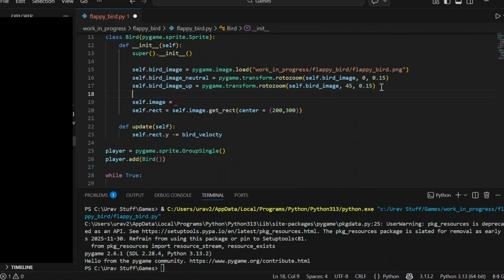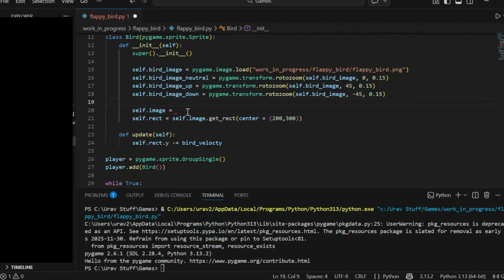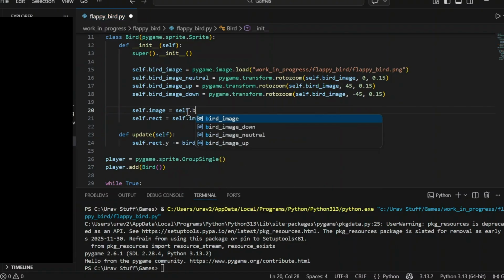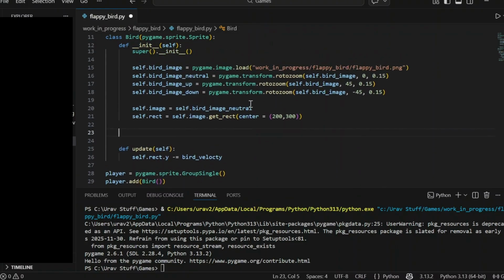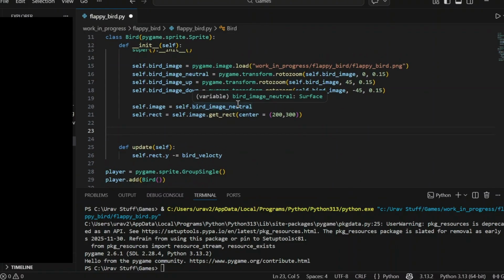So bird_image_down, and I'm going to do negative 45 degrees for it to look down. Then here, as a default, I'm going to set self.image equal to self.bird_image_neutral, and then we're going to create a new function in here for changing the skin of our bird.